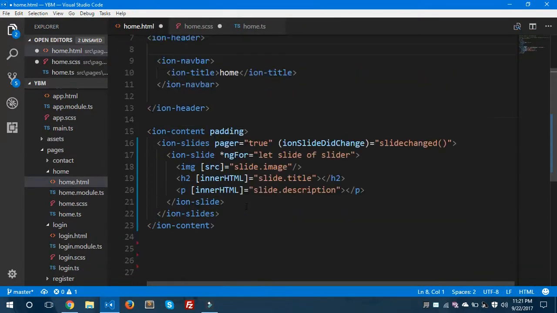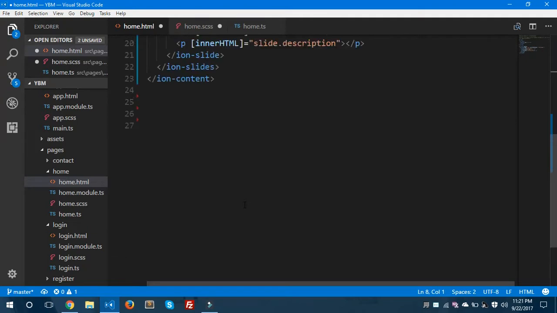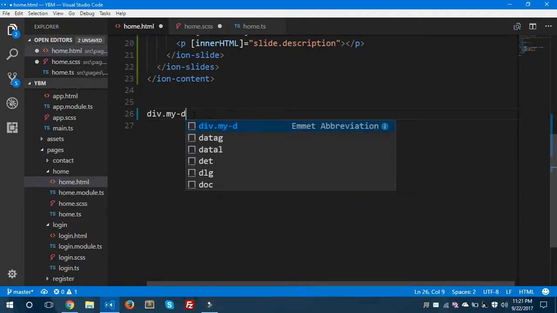Let's jump to the HTML file and let's see the power of Emmet inside this. Let me show you one thing here: if you want to create a div with the class my div, then you could do it easily. Div dot my div.